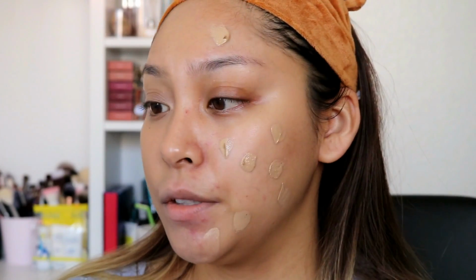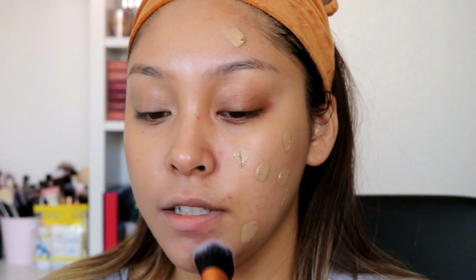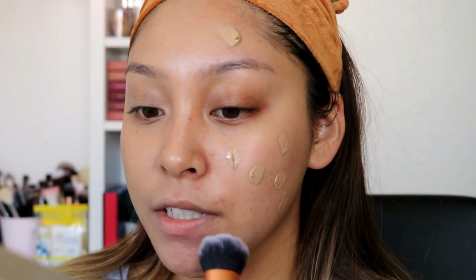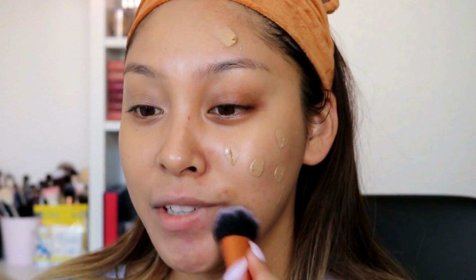For the brush, I'm going to be using this one. This is from Real Techniques. This is their Expert Face Brush, and we're just going to see if a brush is better or if a sponge is better, or it doesn't really matter.